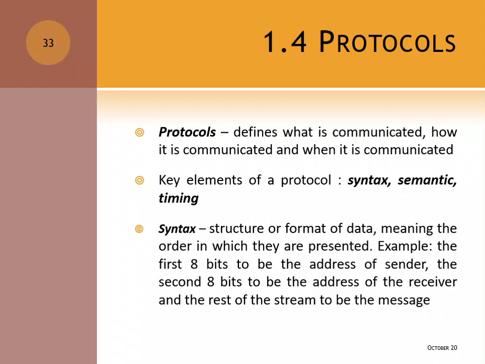Okay, in datacom, it defines what is communicated, whether text, image, audio, video, how it is communicated, maybe the speed, and so on, and when it is communicated. Okay, when the sender can send, when the receiver can receive. So there are three elements of a protocol: syntax, semantic, and timing.